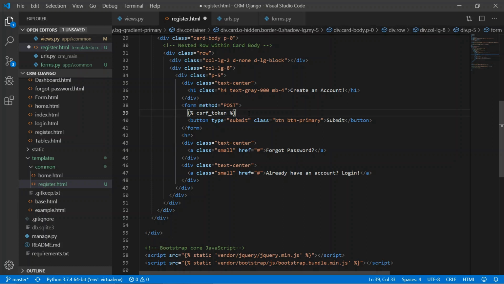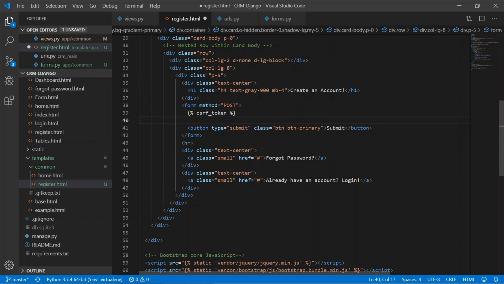If we are not giving this, we will get a CSRF token error. This is for cross-site request protection. Now we can load the form also. By default Django has the form name as form, and then we'll give a pipe sign and crispy because we want to use crispy form. Now everything is done.